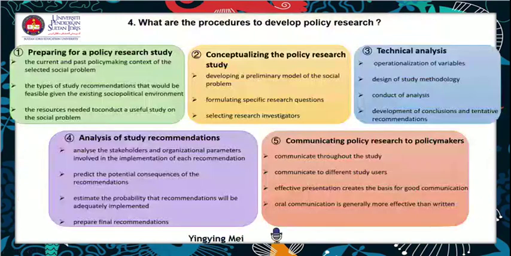little value. There are four guidelines of communication: to communicate throughout the study, to communicate to different study users. Effective presentation creates the basis for good communication, and oral communication is generally more effective than written. By following these four guidelines, the potential benefits associated with good communicative relationships may be achieved.